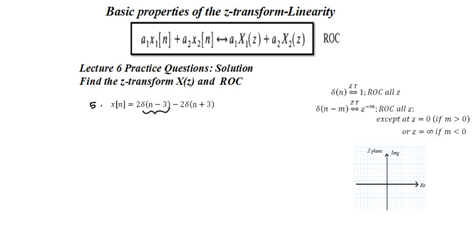For this particular signal, Z transform is Z raised to minus 3, and ROC you can write is not all Z, because if you write it becomes 1 by Z cube, means if Z is equal to 0, the equation becomes infinity. Okay, so I need to write ROC like this: it is not all Z, modulus of Z greater than 0. Okay, not that Z is equal to 0.